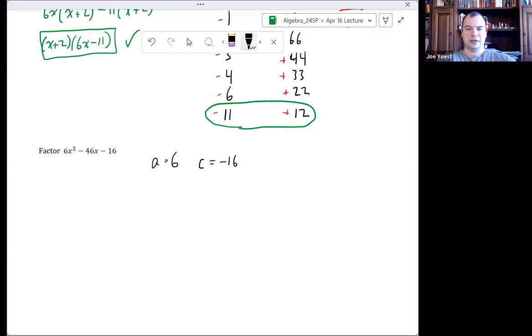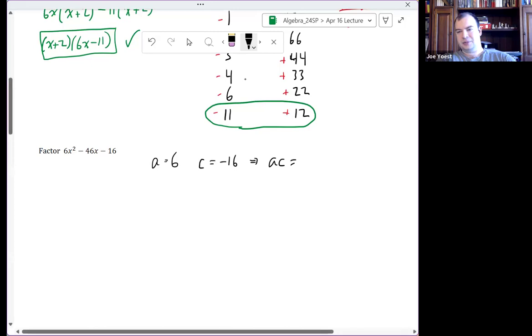So this is definitely one where I want to use the AC grouping method and go through systematically, because the number of things I would have to try in a guess and check or trial and error method would probably take me a lot of time and effort and frustration.